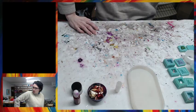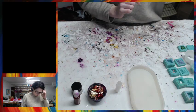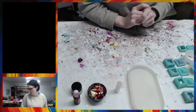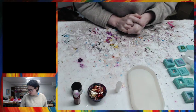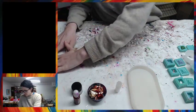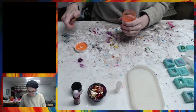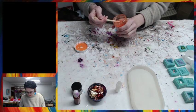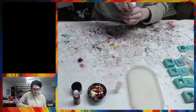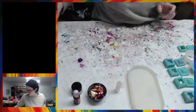Okay. Let me think about this. I might have enough resin, because I'm doing a layered set of dice. I have one layer in already, and I want a really, really thin layer, so it's not going to take very much. So maybe, if we have enough resin, I'll do the next layer on this set too.